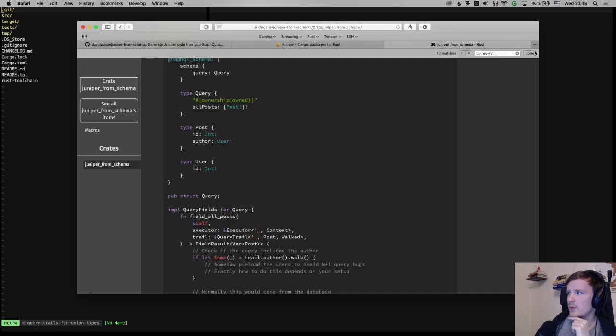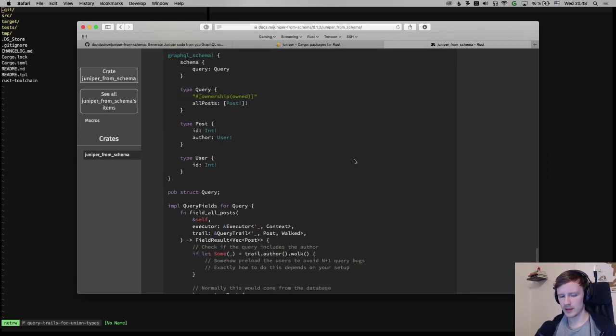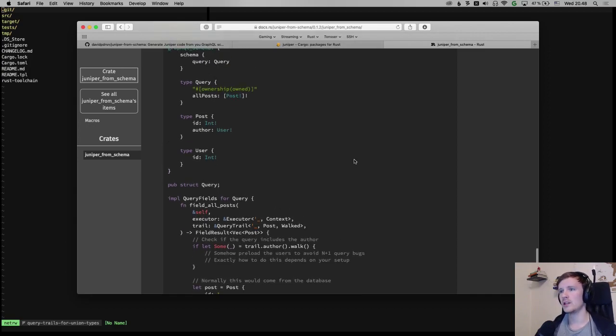Lookaheads are a way to, while you're evaluating some GraphQL query, ask Juniper which fields and which types you're querying for later down the road, so that you can make smart decisions up front that'll make the rest of the query run faster. Usually the way I use this for my work is to preload and build database queries that load more data in one query instead of doing many small queries. And that usually tends to be faster.